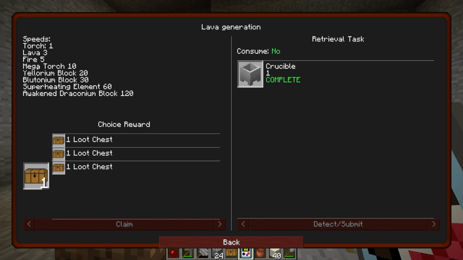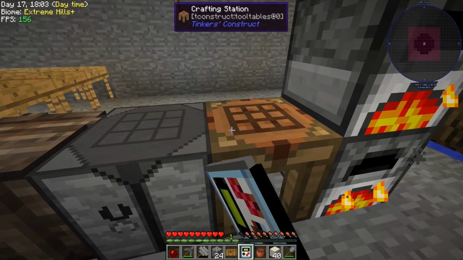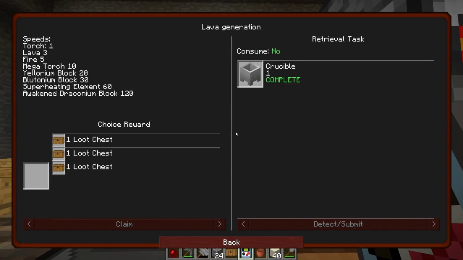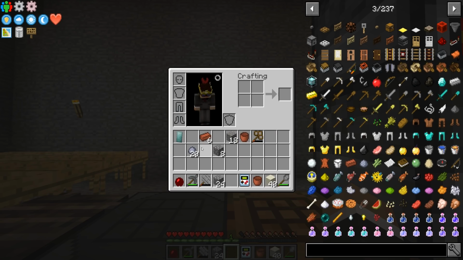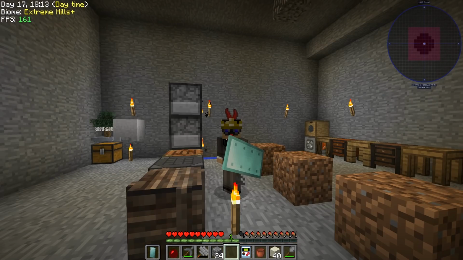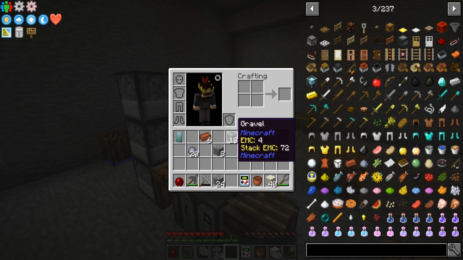That's an interesting one. Yellowing block 20, plutonium 30, superheating element 60, and awakened draconium block 120. I wonder if you can get that in the loot chest like you could in Project Ozone. That would be interesting. A diamond shield. Not quite sure what I'm going to use that for, but I do look kind of dashing with that on. I like it. Sure, why not?